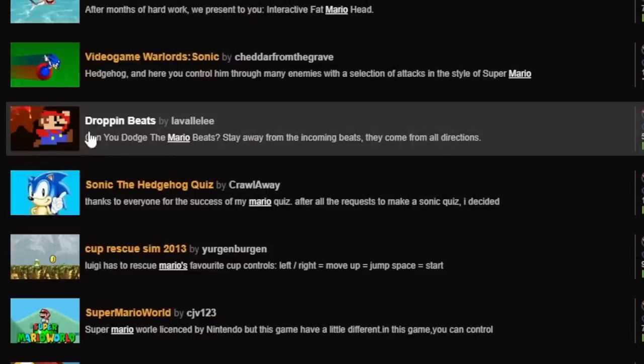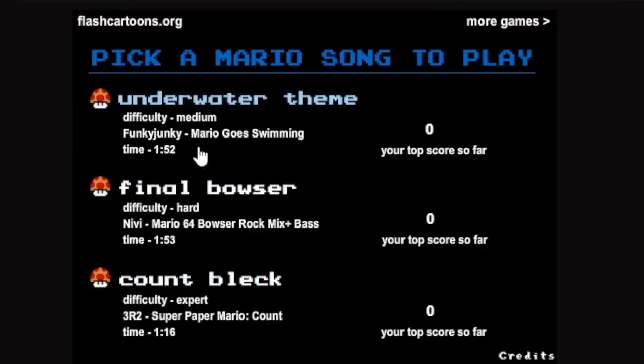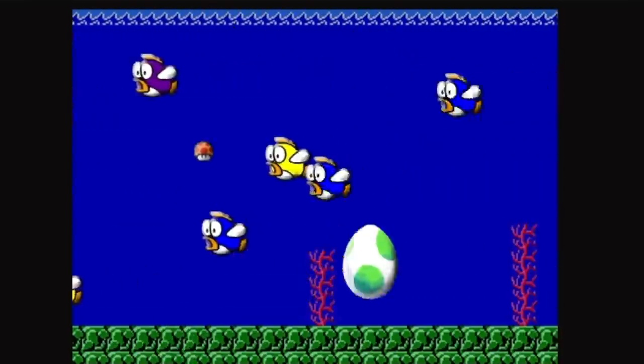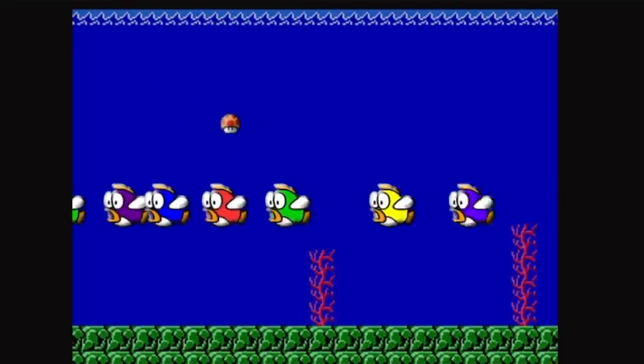Can you dodge the Mario beats? Okay, let's try this. I like music stuff. Sounds cool. Dropping beats. Underwater theme, Final Bowser, or Count Black? Okay, so it's mouse only, and we're dodging the cheep cheeps. Oh, whoops. Oh, you see how far you can get. Let me try that again. Okay.